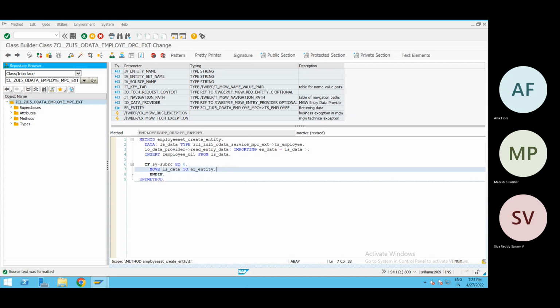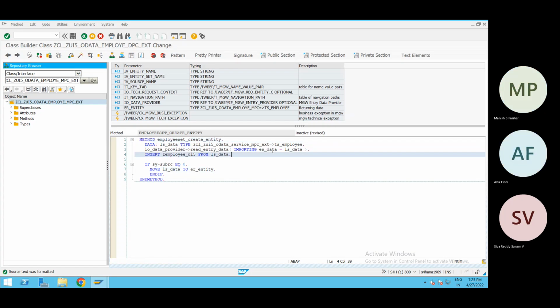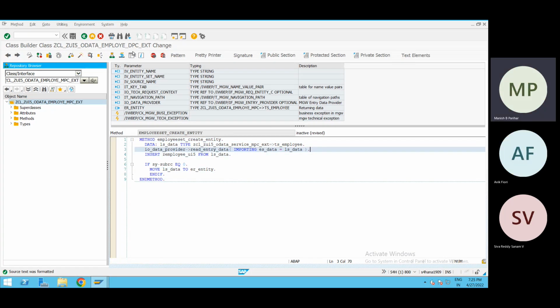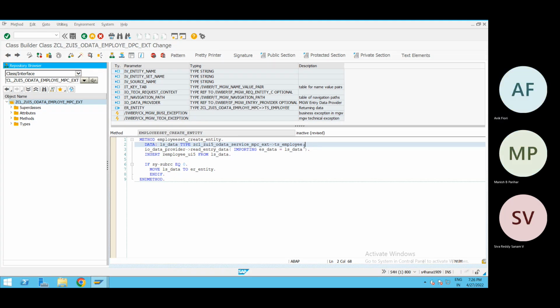Okay, guys, you got it right? The code which I have written here. Yes. So this TS employee which you have mentioned, have you also created something like header or item, or only one structure? As of now, I just created a single entity set, which is nothing but employee.